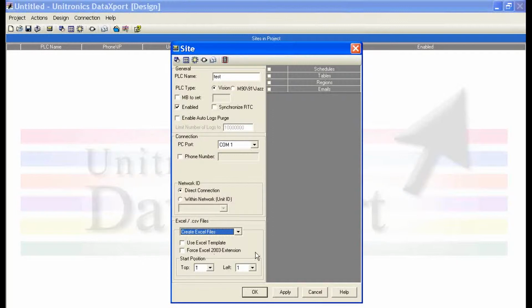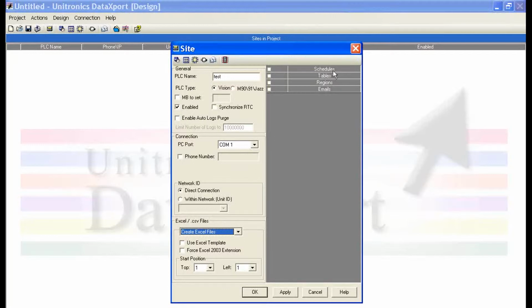So instead of starting always in 1-1, meaning A and row 1, we can shift it down to maybe C and 5 if we have some header information or column names. This is a nice option to have. And again, it's going to pertain specifically to the Excel file that you're using, but it's a nice option. We're going to leave it alone at 1-1.